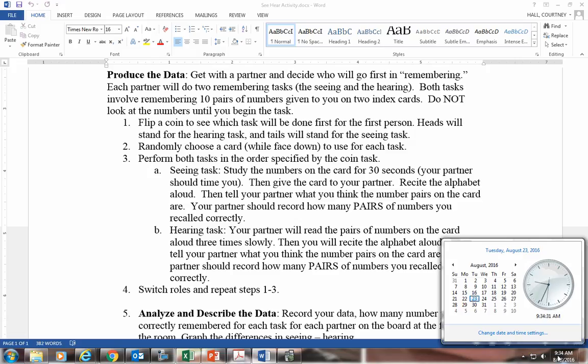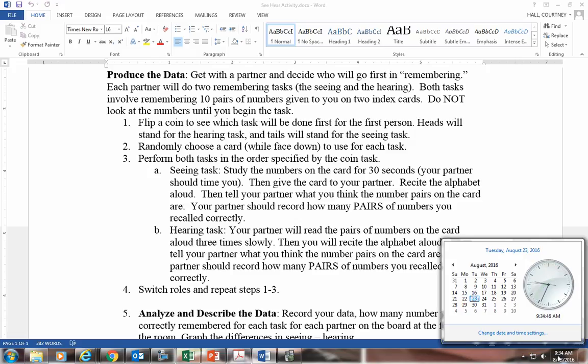We're not going to use this one, but the first numbers are 5 and 9. So if they tell you 5, 8, then you get an X for that. Even though they got the 5 right, too bad, you've got to get both of them right. Okay, so 5, 9, 0, 8, 3, 7, like you're going to try to repeat that to them, so we won't use that one.